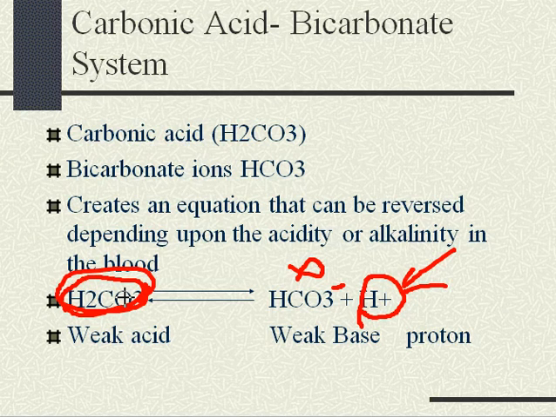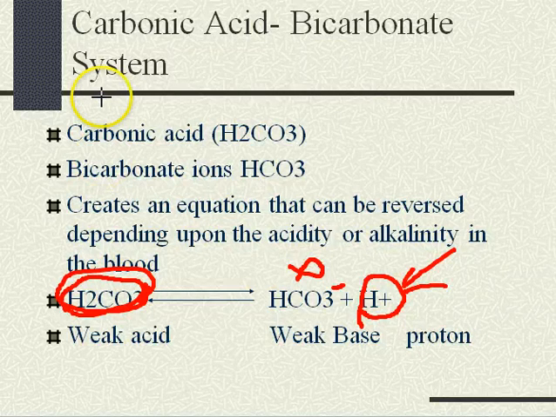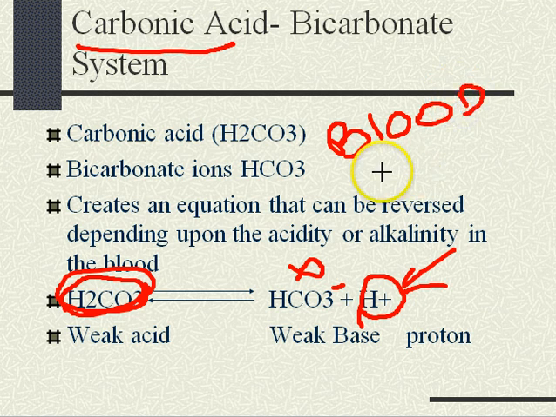So the carbonic acid bicarbonate system is a little bit confusing. By all means, if you don't understand this, come see me. But basically, carbonic acid, this guy right here, is part of the buffer system that can sop up either carbon dioxide and make the body less acidic, or hydrogen ions and make the body less acidic. So it's a very powerful tool. And this is once again found in the blood. I don't know if I can write with this. Well, I can write with this. This is really cool. Great stuff. Looks like I'm bleeding on the paper for you.